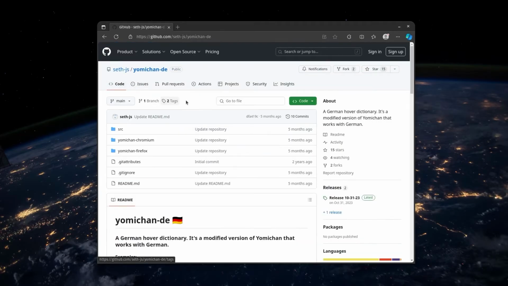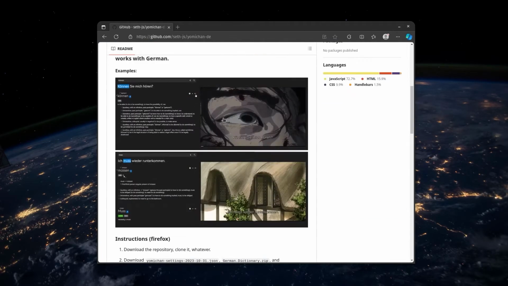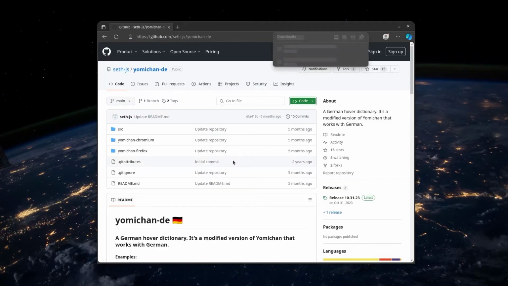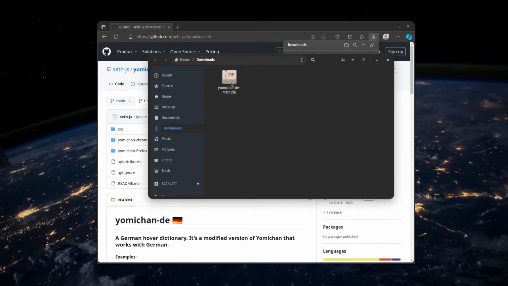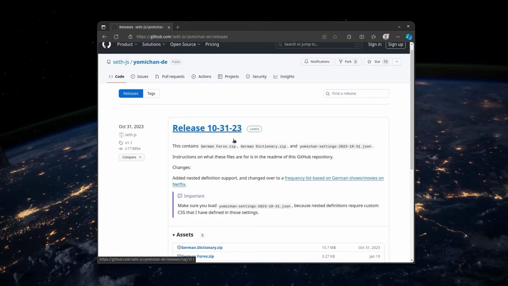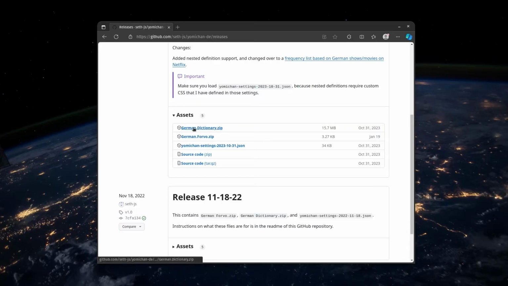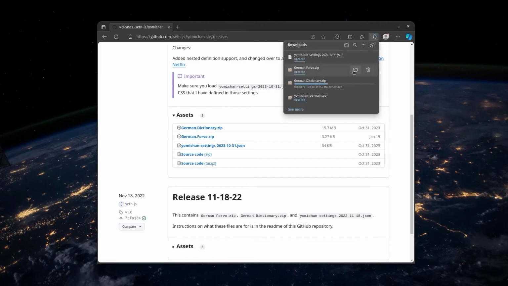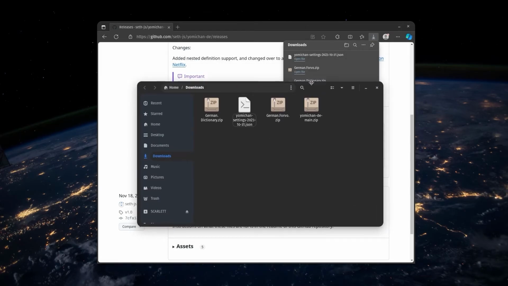If you run into something like this, you should read the instructions by the developer. In this case, I see that I should start by downloading the entire repository, which I'll then have to unzip. And then I see there are several different folders, but thankfully they're labeled, so I can delete these other ones that I don't need. Then I download the different files from releases, following the instructions. I do everything else it says from earlier in the video, and now I can import the settings.